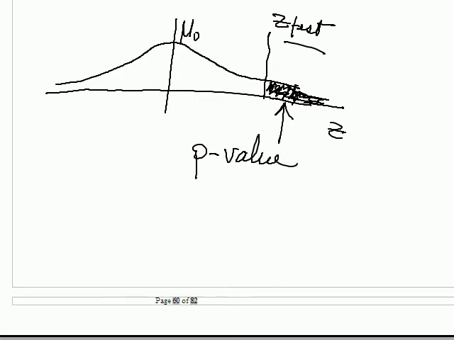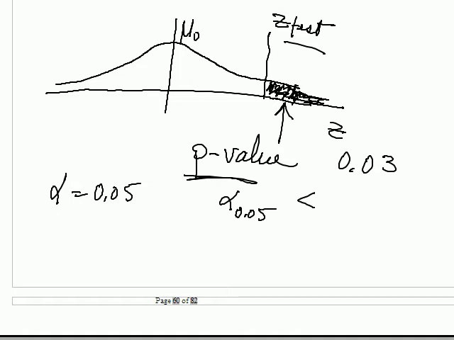But then once you have that p-value, you can decide. Say this p-value is 0.03. Then you can compare it to what you would think the alpha should be. These are published often in a paper. So if I pick the alpha to be 0.05, in other words, I want 95% confidence that I'm not making a type 1 error, I could say the p-value is less than that alpha of 0.05, so I would go ahead and reject the null hypothesis.